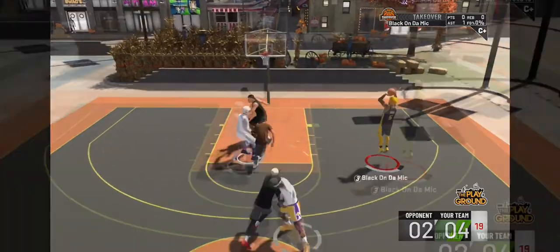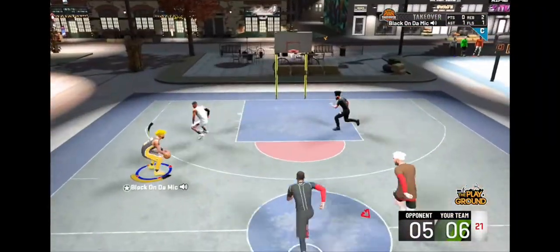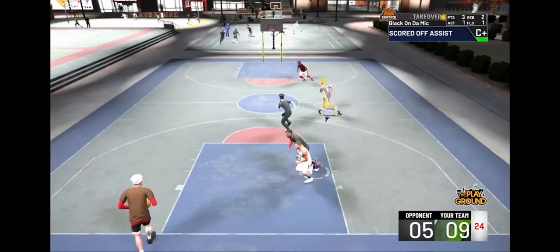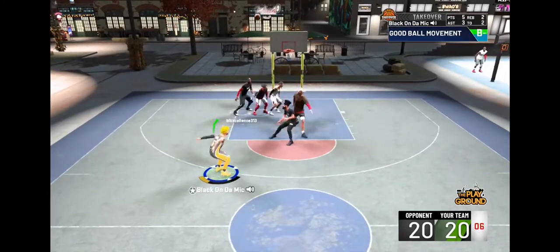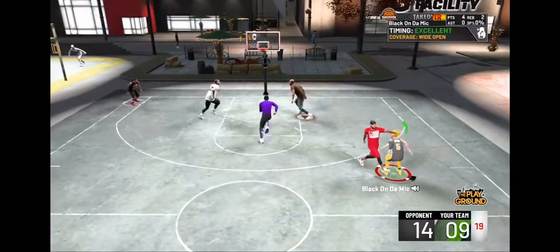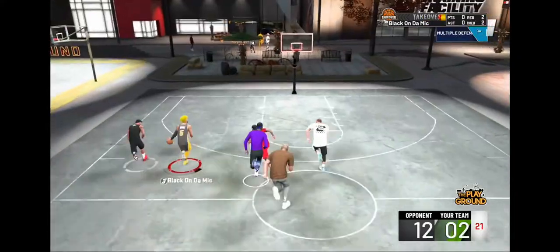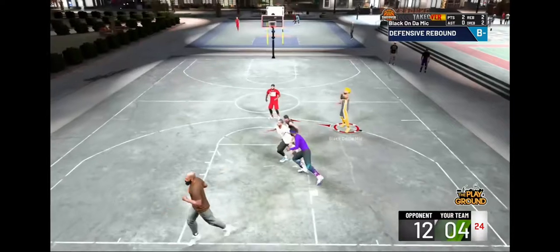So today, I got that A1 saucy-ass jump shot that you been looking for. This jump shot here is hard to miss — you gotta be trying to miss it. If you're a good shooter, you gotta be trying to miss this jump shot. It's a high arc, so it's hard to block. You can shoot over people. It's especially good for stretches. This jump shot is money.